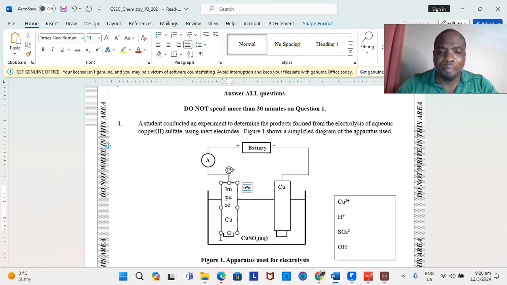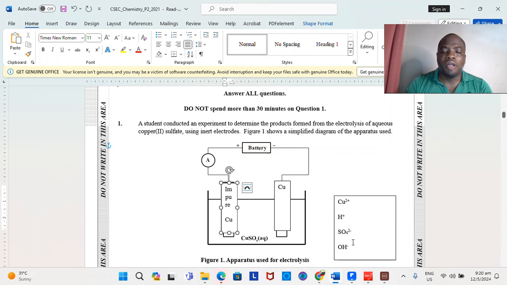Now with this, if CXC asks, the solution will not have a change in its appearance like before, because as the copper ions are deposited on the cathode, you have copper ions falling into the solution. So it still has a blue appearance as time progresses. The anode is going to decrease in size, the cathode increase in size.